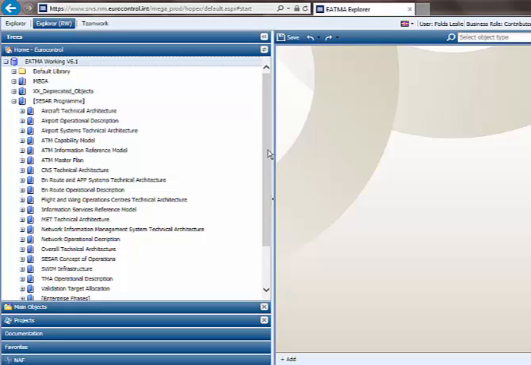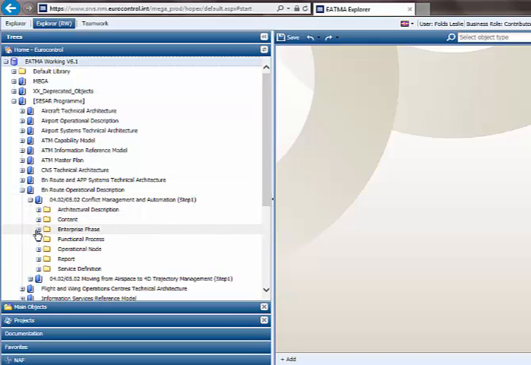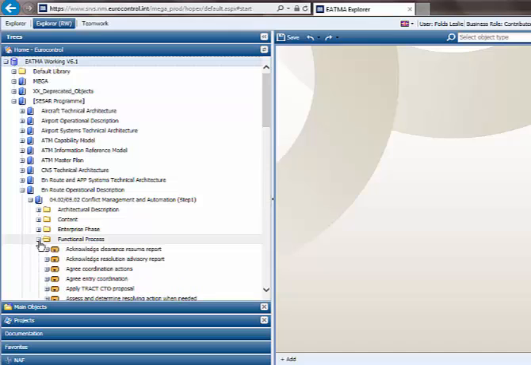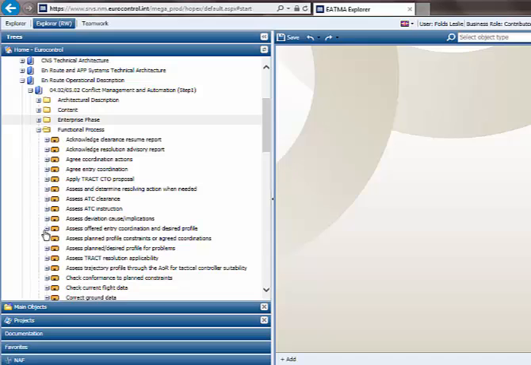There are many libraries and it looks a bit daunting, but let's explore further. The little book icons represent libraries, which can hold further libraries and which eventually hold folders. These are represented by the yellow folder icon, which will actually contain the EATMA elements. We can drill down by clicking on the plus sign to the left of the library or folder until the lowest level element is visible.